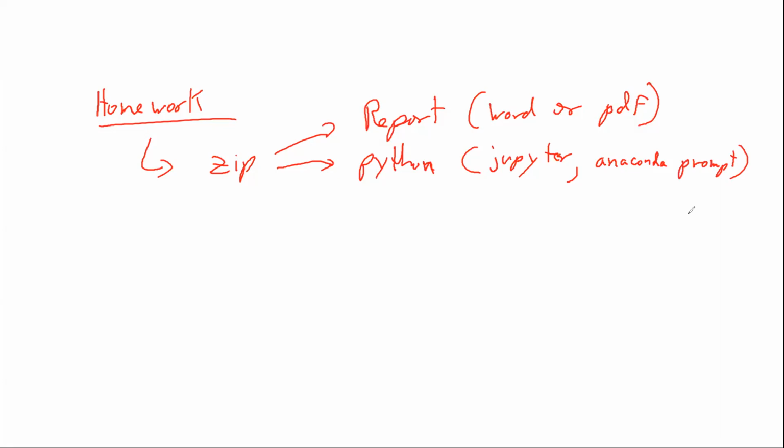And at some point, it'd be nice if you start using the notebooks to document your homework and everything. But I'm not going to be grading this per se. I want to let it flow naturally and just see how you guys do things. So really, the only thing that I definitely need to see in your report for this first homework assignment, called homework 1, is either a Word document or a PDF, and then you can attach your files if you'd like, and submit everything as a zip file, okay? So that way, I will download it to my computer.